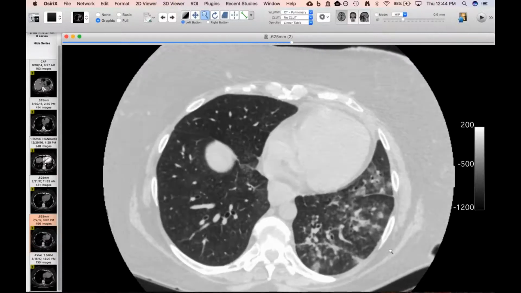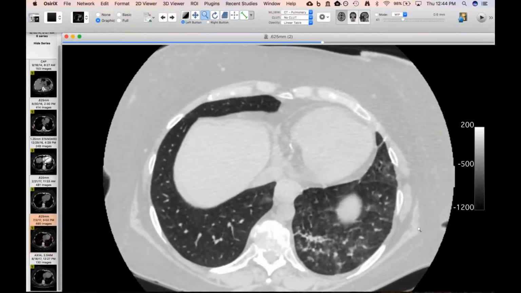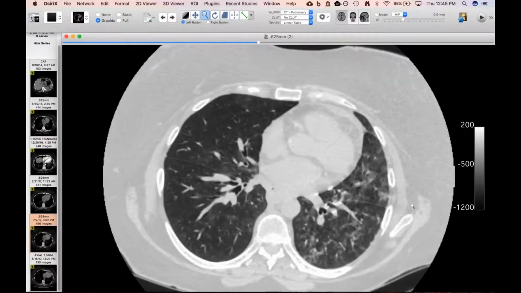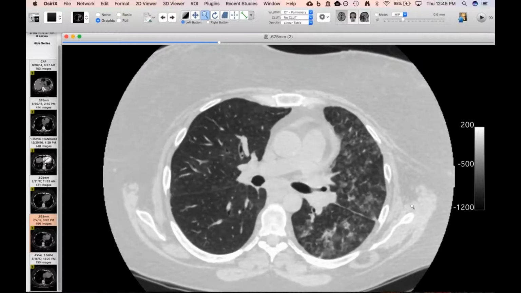It's a pretty dramatic example, and oftentimes we see more discrete tree-in-bud nodules, but I'm curious what you guys think. We have path proof of it, but if you've seen cases similar to this. On all the studies you showed, it had a subtle but real posterior, sort of dependent distribution. And also in every single study, the esophagus was abnormal and had debris.